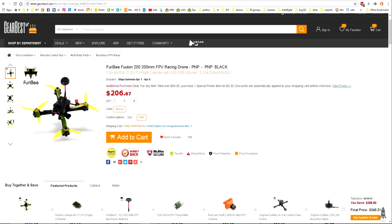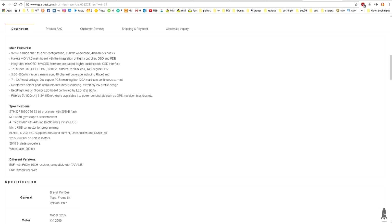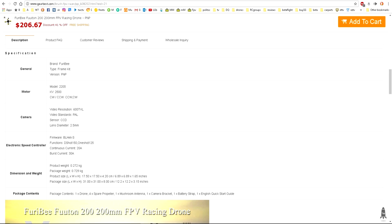The Furibee Fuuton is a high performance 200mm quadcopter that comes in almost ready to fly or bind and fly, in which it will come with a FrSky receiver. It features a lightweight frame with a thick 4mm main plate and 2mm side and top plates. It's powered by 20 amp BLHeli_S ESCs and 2205 2500 kV brushless motors.